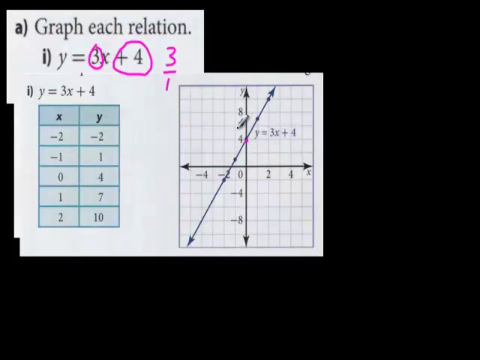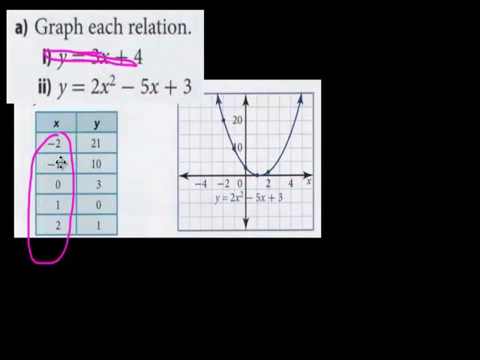It's going by 2s, basically, so 4, 6, 8. You want to go 3 up from that 4 and go 1 across. So 3 up, I think he's going to do that here, and then 1 across. And that's how you can plot this graph. And you only need 2 points to plot a straight line. Okay? And so that's the quickest way to graph this linear equation. All right, now we're moving on to the next one.